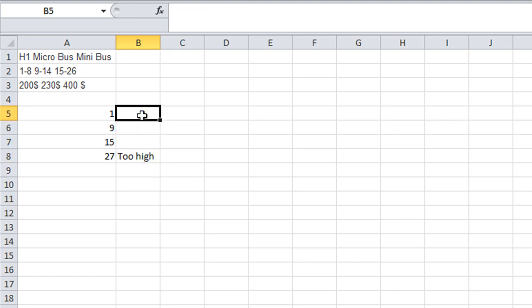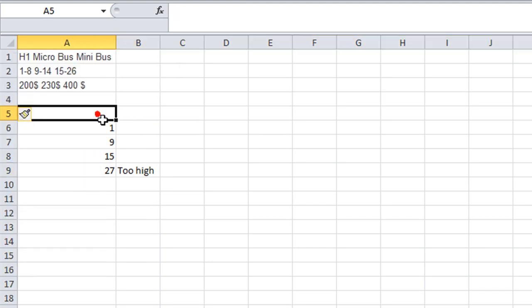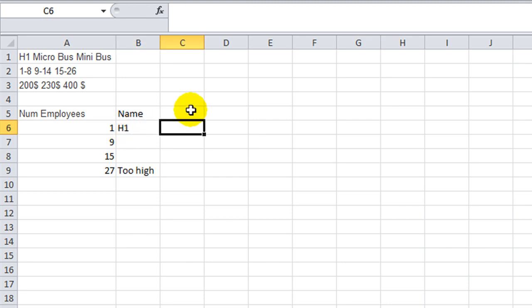Let's get our columns all figured out here. We've got number of employees, that's our first thing. Then we have the name, so 1 to 8 was the H1, and then the price.